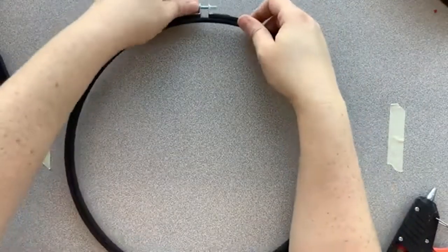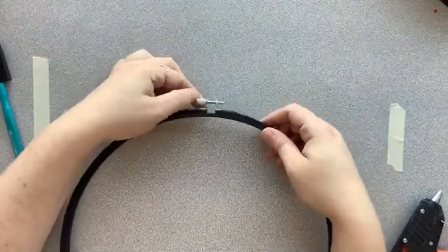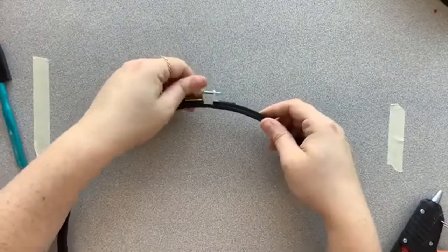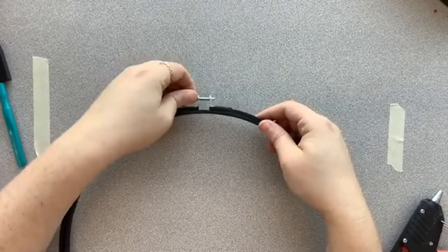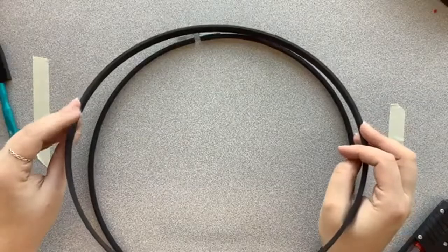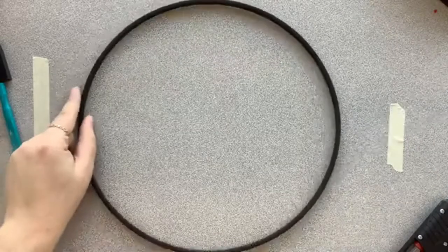Just as an FYI, this little thing up here is what tightens it or loosens it. If you're actually using it as an embroidery hoop, you want it pretty tight so that your fabric doesn't move around. But today we are going to loosen it up as much as we can so that we can get that middle hoop out. So that's actually how you're gonna paint it. You'll take that out, paint the whole thing, paint your outside hoop too, and then you will be ready to go. So just let it dry before you come back and start to work on this.